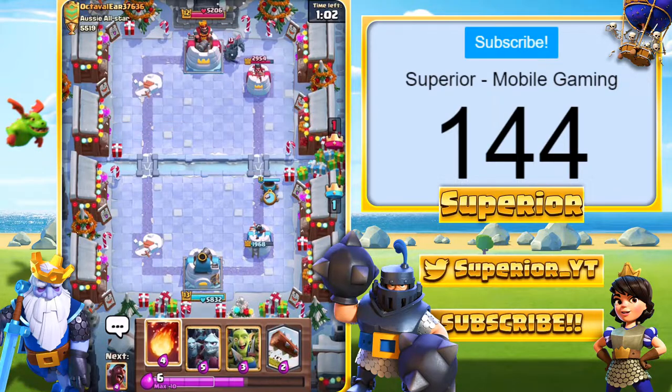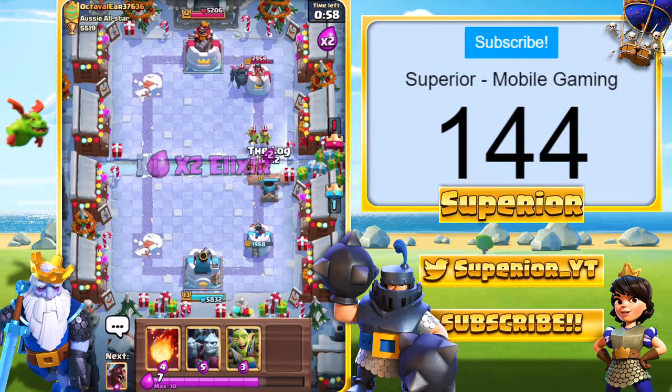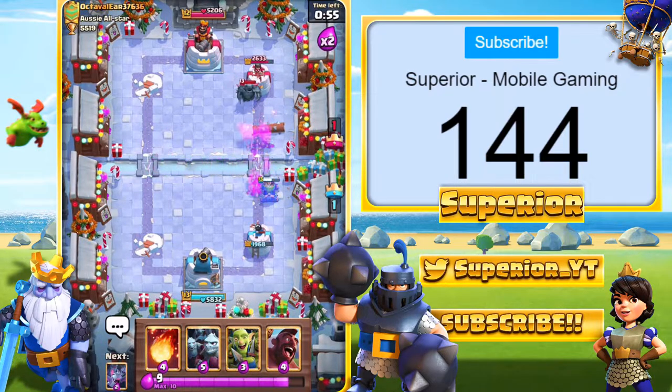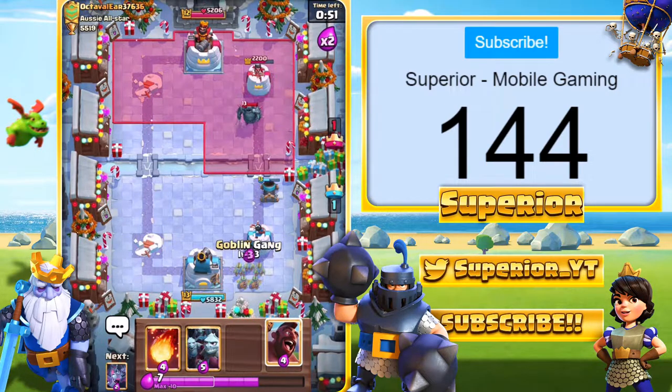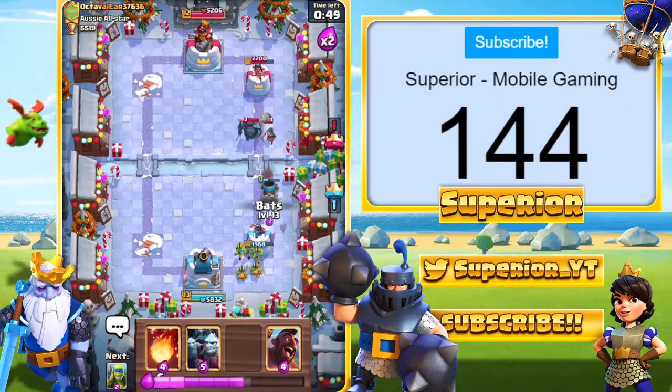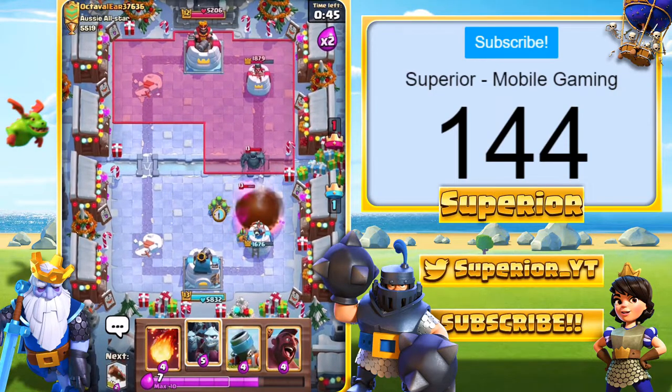Not bad. We can have a fireball ready for the Wizard. We're going to log. Take that out right there. We miss one. Not the end of the world. We'll just have to go gang for sacrifice. Oh my. I have no idea. Oh no, and he hits the fireball as well.